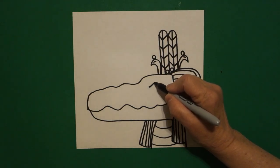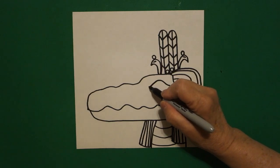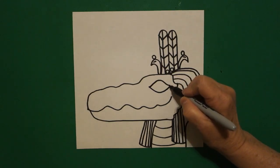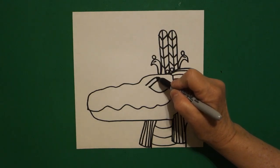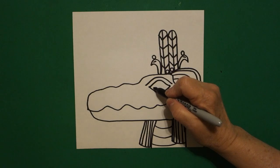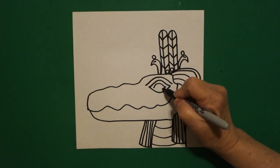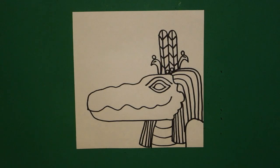Starting here, I draw a curved line up and out. I draw a curve line down and up. Right above there, I draw another curve line up and down. And inside, I draw another curve line, connect. Okay? I think that's everything.